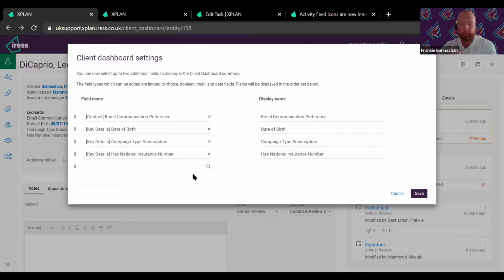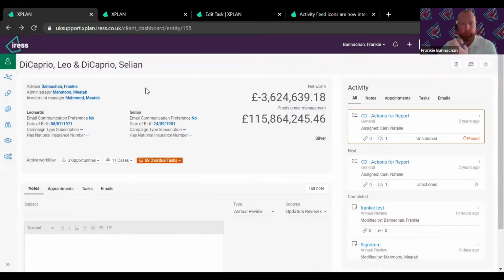I'd probably be looking to put that on that page as well, because I know previously you were almost trying to squeeze it in next to the name on the screen. So in a nutshell, that is the dashboard. I would certainly recommend making it your landing page. You get a lot of information straight away, and you can do a lot of things from here as well.